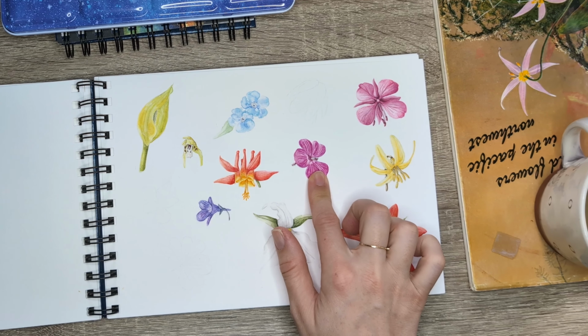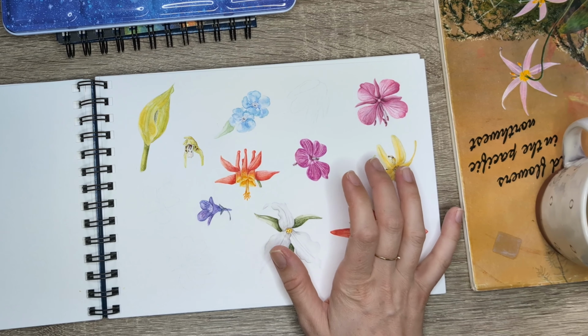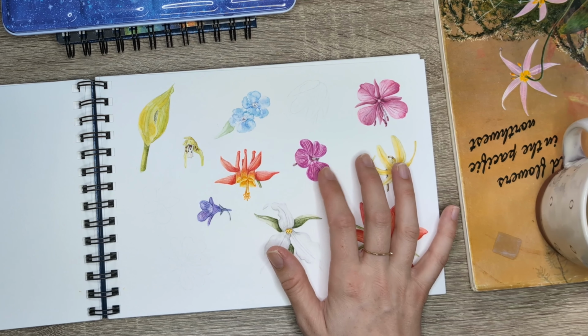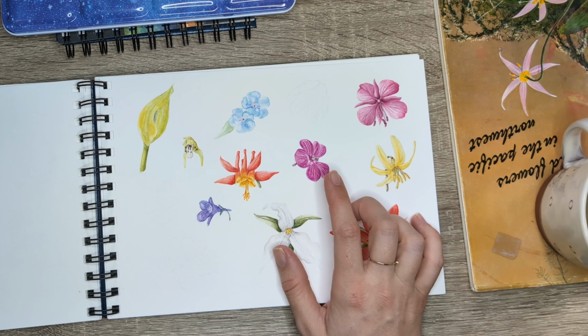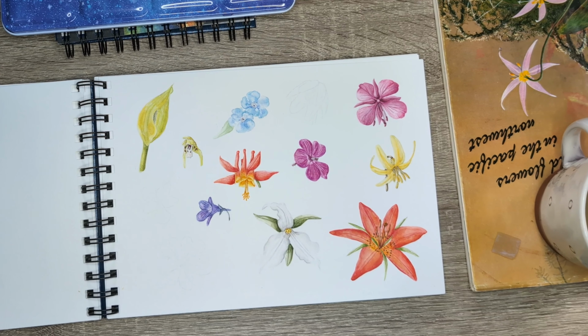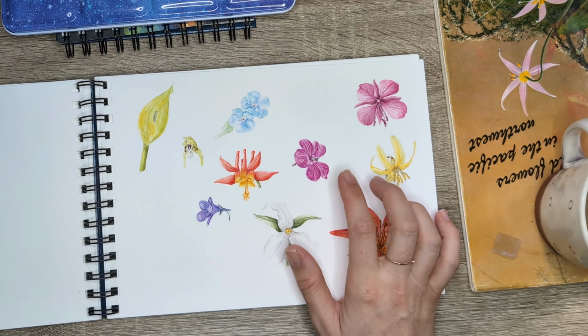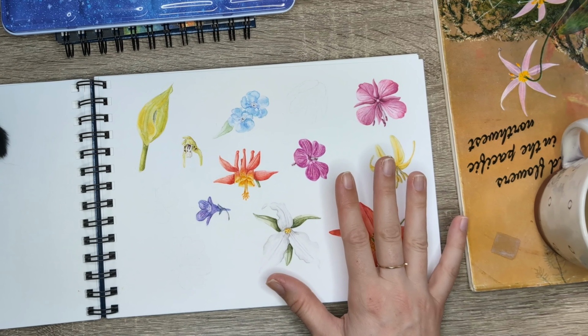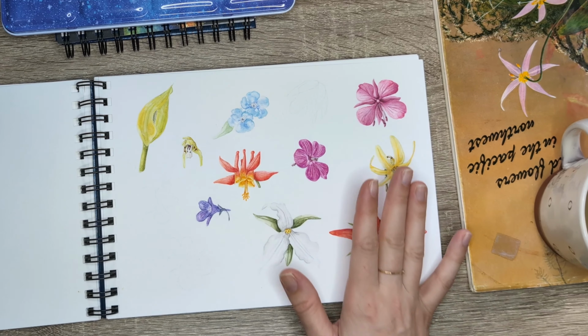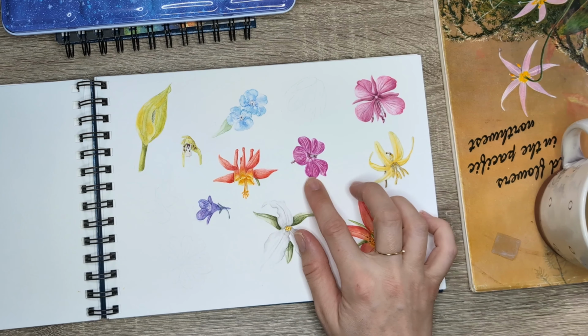I don't like this. This is supposed to be Herb Robert. And what did I do? Oh yes, I used Cobalt Violet. And I think I'm actually going to take Cobalt Violet out of my palette because it granulates so much. It's okay when you're using it sometimes on really high quality Arches watercolor paper and you start with wet into wet because it locks the pigment in more. But if you're using this paper and you're going wet on dry, which doesn't lock your pigment in place on the paper as much, it moves around. So anyway, I had to do a whole bunch of fixing up.